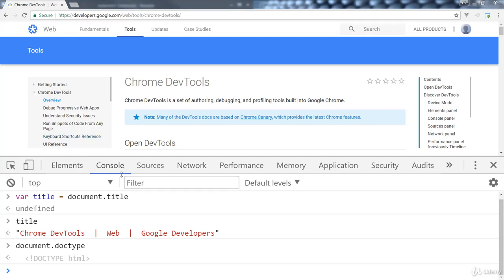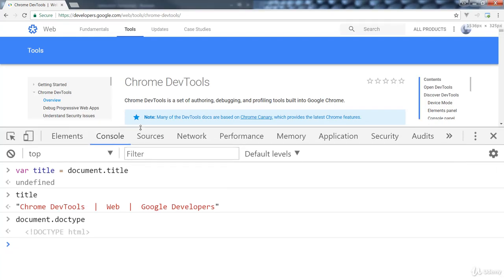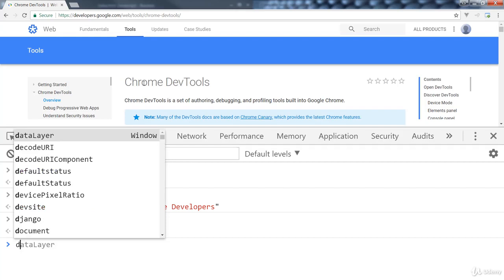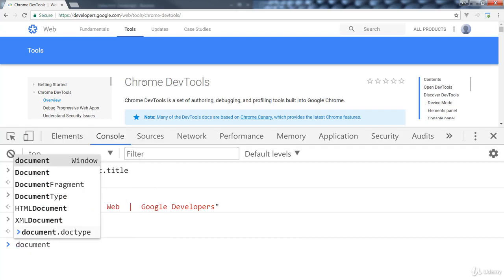And I did say that we can also use the document object and interact with some of the content that's available on our web page. I'm going to be showing you how to do that in the upcoming lesson. In the meantime, between lessons, open up your browser, open up console, and check out all of the different pieces of information that's available within the document object.